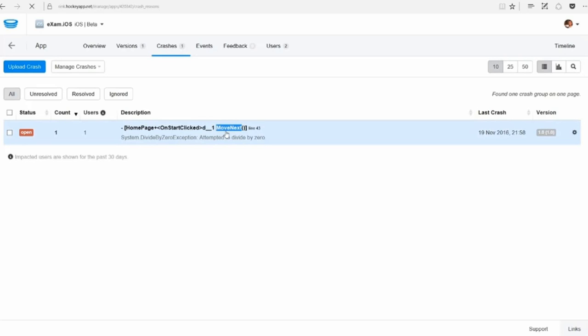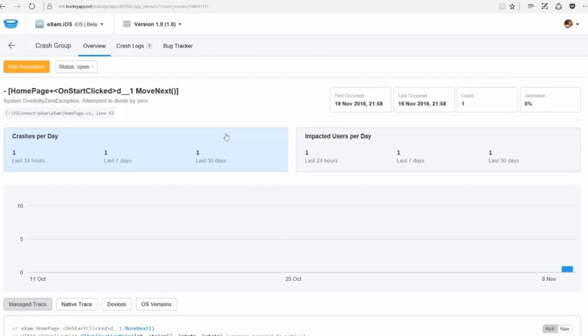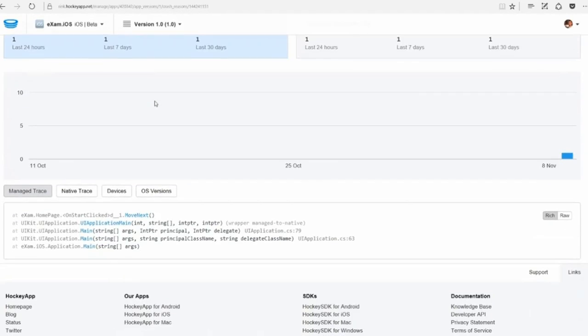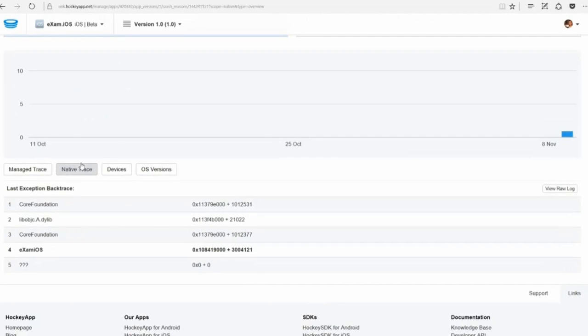So if I click on that and have a look at it, I can view the information about this crash. So here it's going to show me the type of error. It even shows me the line number that it happened on. We get a bit of a chart of previous crashes. We can have a look at our managed stack trace. We can have a look at our native trace as well.